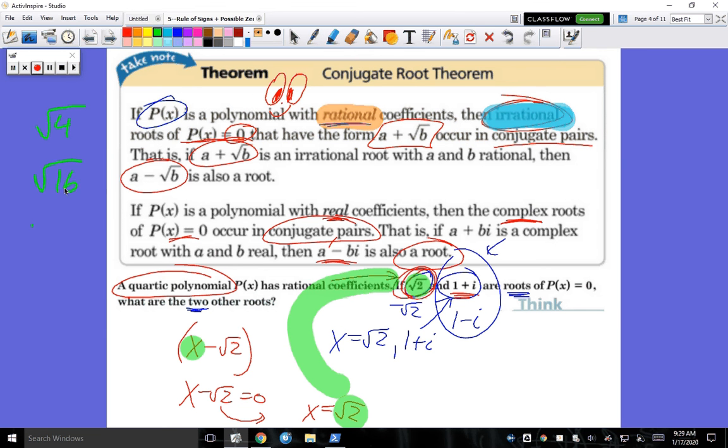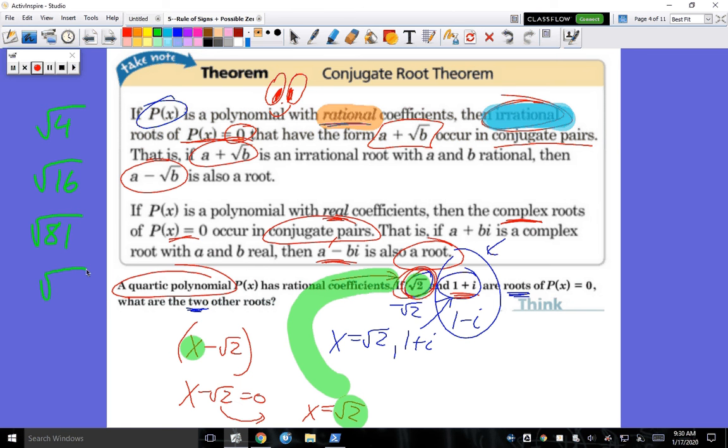Can I take the square root of these things? Yes. What are they? 2, 4, and 9. Those are clean whole integers that I can take the square root of. Those necessarily won't come in pairs. You with me? Those are not irrational. Can someone give me an example of an irrational?